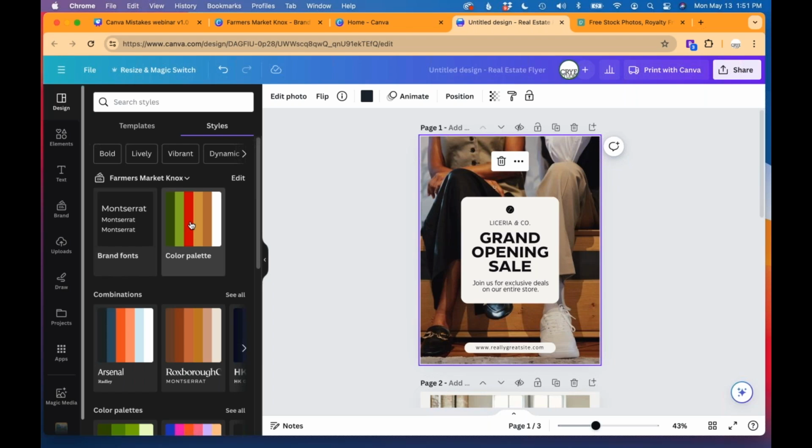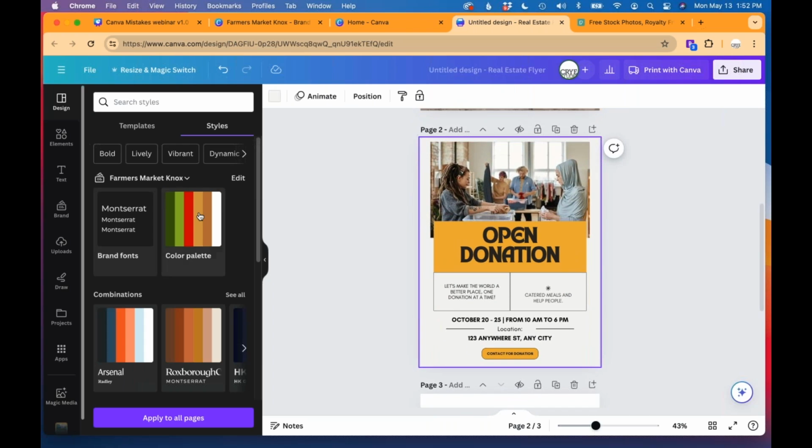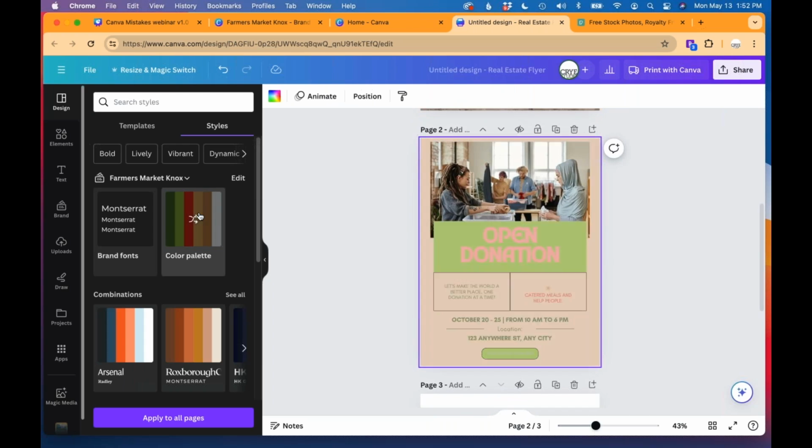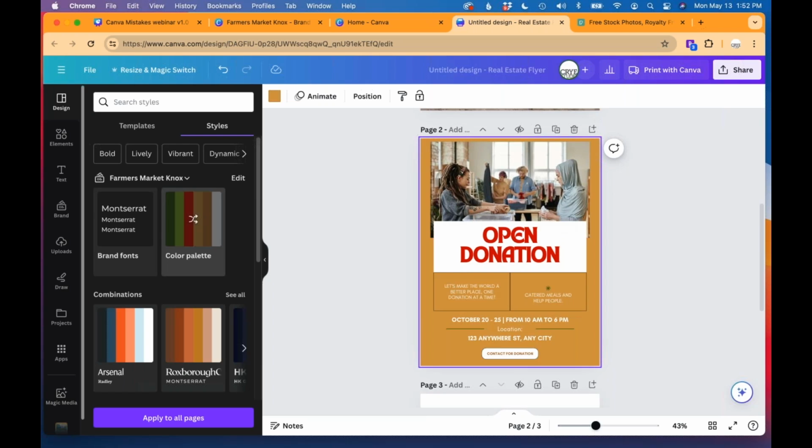And then my color palette. So I can just click this color palette button and it is actually changing the font colors here and this graphic at the click of a button because I have this loaded in my brand kit. Let's go to this next one. I'm gonna click color palette and you can see the power of this. It is changing the graphics to fit my brand kit. And I'm just going to keep clicking this till something is resonating.